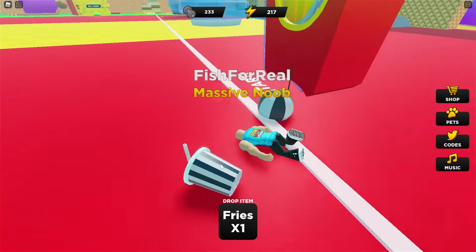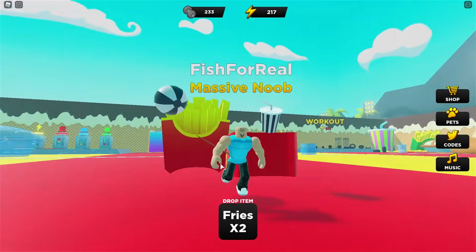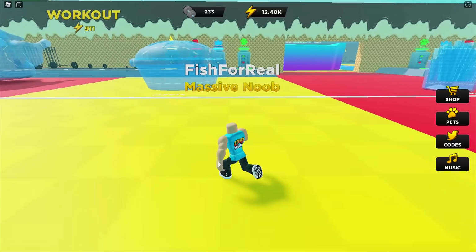Oh, I've just fallen over. I've tripped and I've fallen. Okay, I can pull one fry easy. Can we get two? What is my character doing? I'm not even walking anymore. What just happened to my character? I've tripped again. I'm just gliding. Can I pull one of these pies?